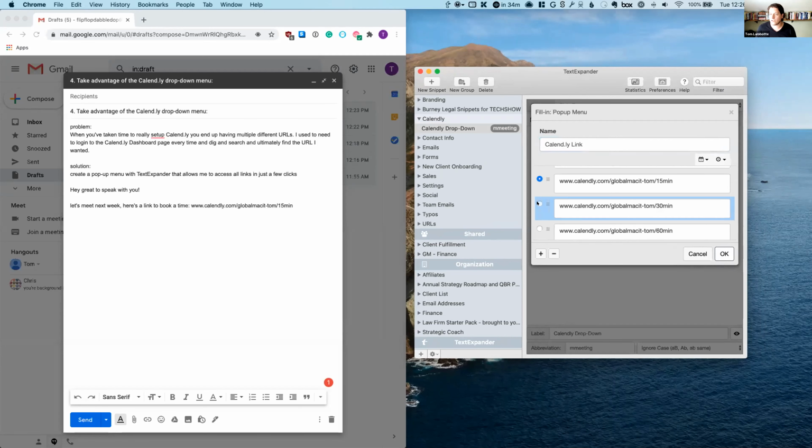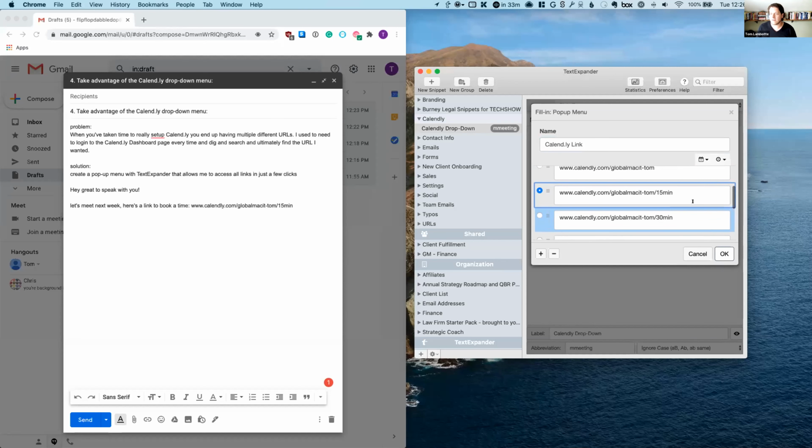Whichever one you choose here is going to be the default option that comes selected when you first pop it up. The majority of the time, the one I probably use the most is a quick 15-minute call. So that's the default. You can customize these to your heart's desire if you want to put custom dates and times and different things. My use here is purely for having the URL, so I just leave that in there.